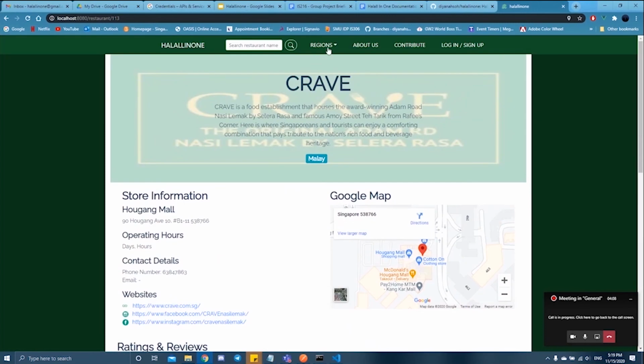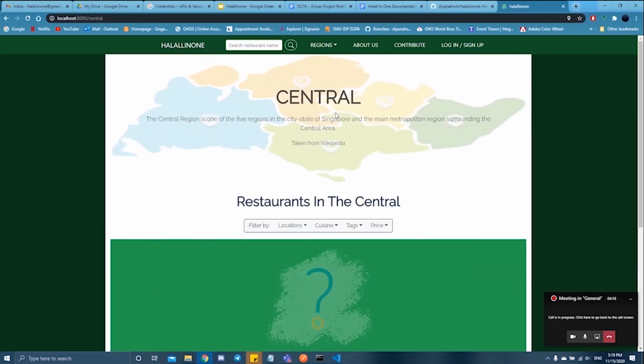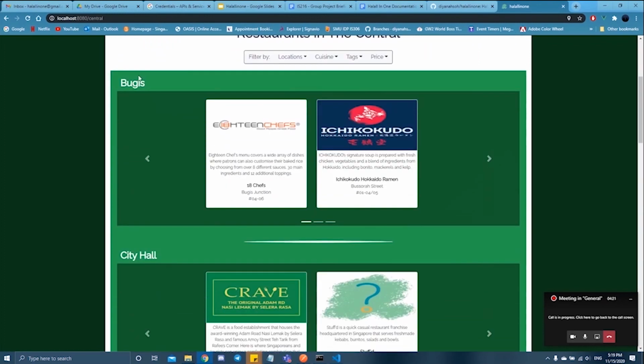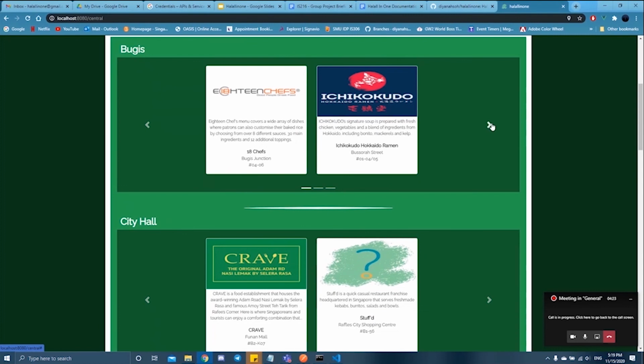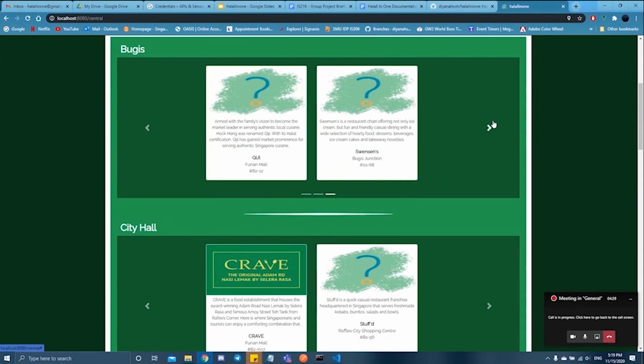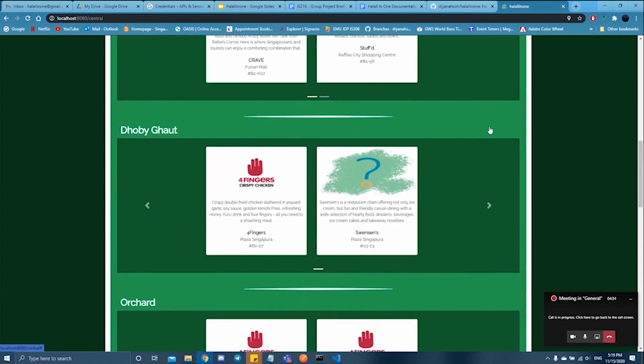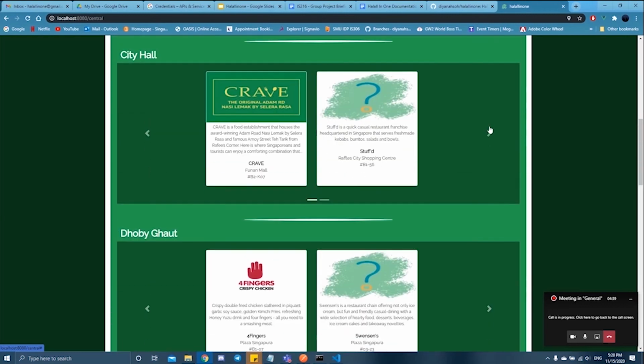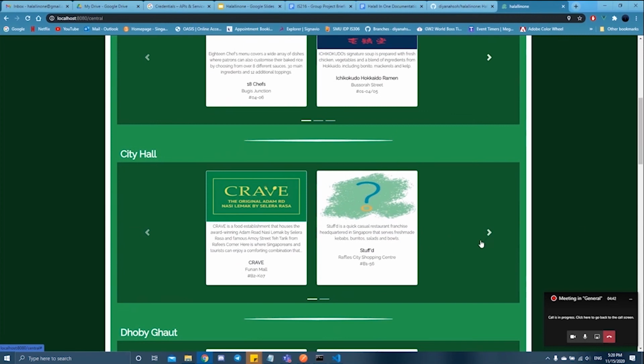Users can also search restaurants based on regions, such as North, Northeast, South, West, East, and Central. Once a user has entered a region page, an overview of all the locations and its respective cards are shown. They are shown within the bootstrap carousel to act as a pagination, so that the page won't be overloaded with so many restaurant cards. Similarly, we can click on any one of the cards to view more information about the restaurant, which leads us to the restaurant page.